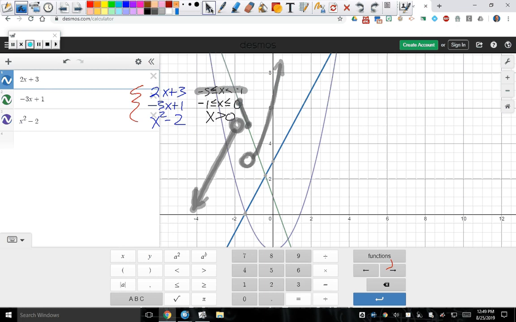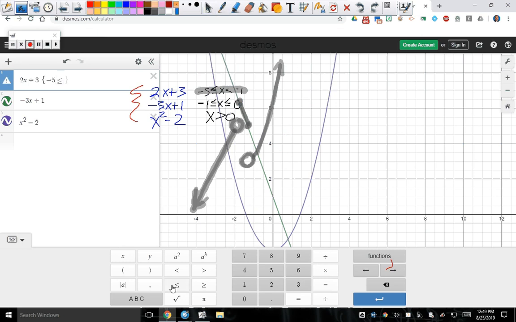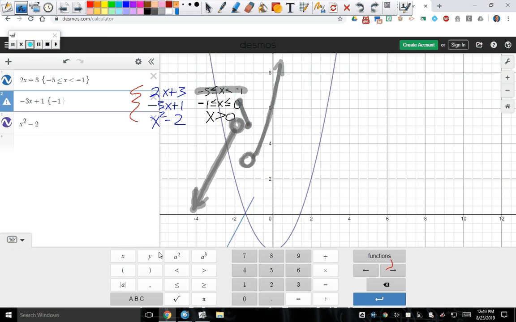All right, so the first one, we'll press space, shift bracket. Again, this bracket is the key that's to the right of the letter P. And we're going to say from negative 5 less than or equal to, because it's filled in, all the way, so less than or equal to x, less than negative 1. And sure enough, you see that that's the only piece that was drawn. The next one is going to be from negative 1 less than or equal to x less than or equal to 0, close the braces.